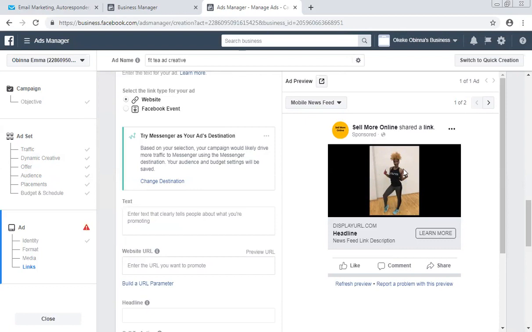Of course, when you look at the lady in this picture, she looks fit. So you can imagine, when I give my page something that is health related, and someone sees my ad copy, this image is already passing across a message. Marketing is all about psychology. Everything you do when you are designing your marketing campaign has to be intentional.